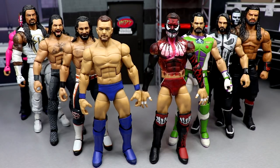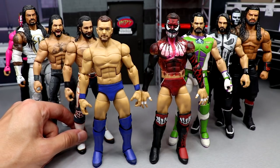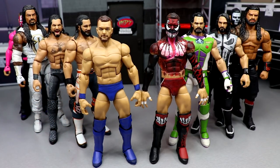So I figured I would take that a step further and do WWE figure customs then versus now, which is pretty sick because I get to see the improvement. I get to see how my work has improved, how my skills have improved in the element of WWE action figure customization. And I think you guys are going to learn some stuff here today, and maybe you can do the same thing with your figures depending on how long you've been customizing. But the first figure that we have right here, man, is going to be Finn Balor.